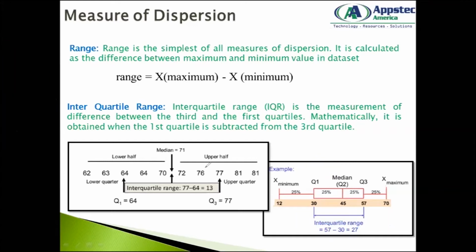If you look at this diagram, in this scale I have my median, which is here, and this is my interquartile range. So 50% of my data falls here. Now this is my bottom 25 percentile, this is my top 25 percentile, and from here to here is the 50 percentile of the data. What is the lowest value of my observation if it is ending here? Q1 is 64. What is the maximum value if it is ending here? It is 77. So 77 minus 64, 13, is my interquartile range for this. So that's how you calculate it.